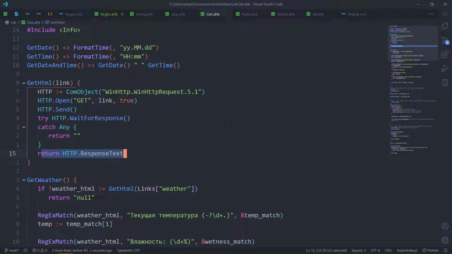But if it did everything successfully, it returns the response text, which is the HTML of a page. So this get HTML function that I have, I use it in a couple of places. For example, I have this weather getter, which I used to have in a different place. As a matter of fact, I made a video on it like half a month ago? No idea. Basically, now it's there. I use get HTML for that. And a bunch of careless regexes. It's not the best implementation, so I'm not gonna show it to you again.